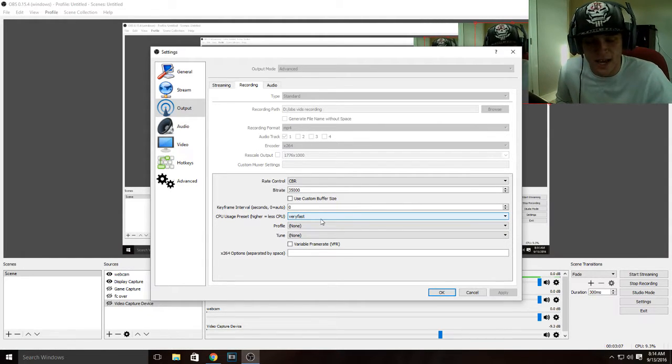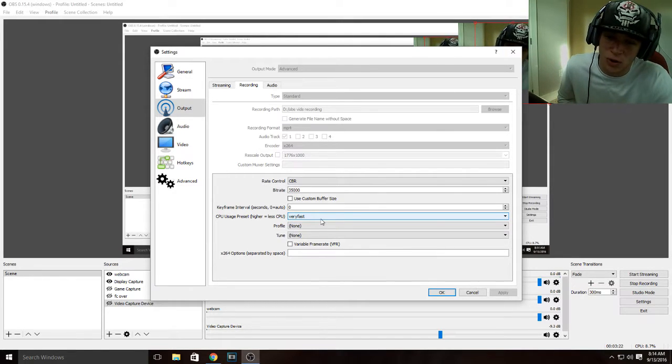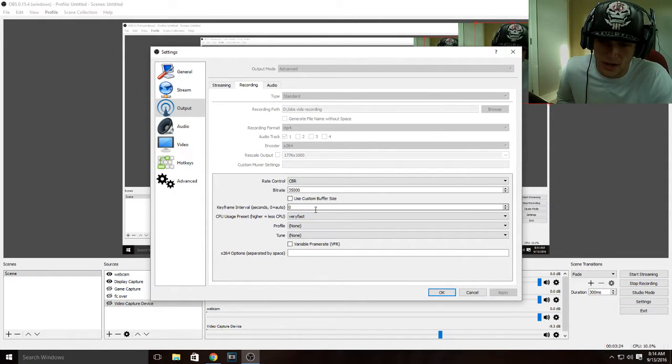Now I will go ahead and say you do need a pretty decent computer to be able to use this software. If you don't have an i5 or above processor, you're not going to be able to use this software. Trust me, I've tried to use an i3 and it didn't work out very well, so I'm just going to throw that out there, guys. You need a pretty decent processor to be able to use this software effectively.